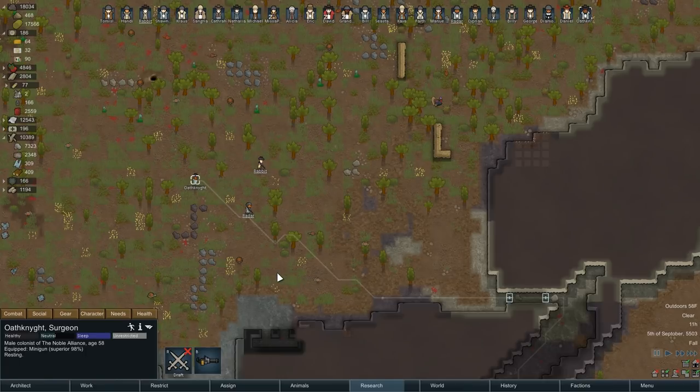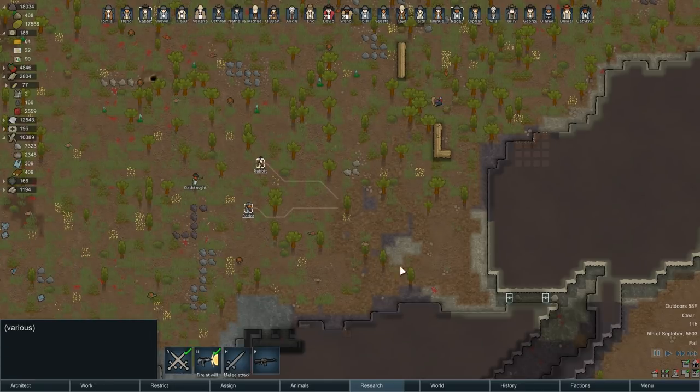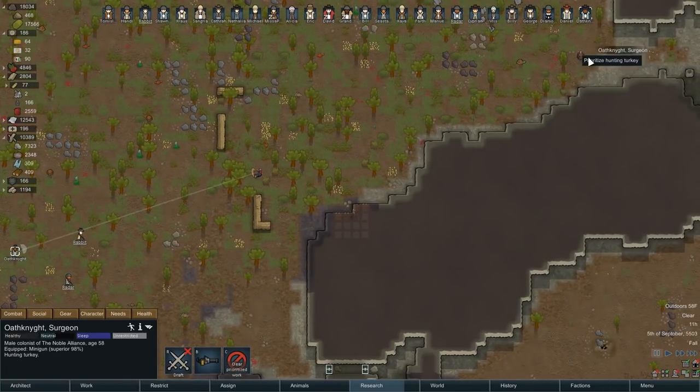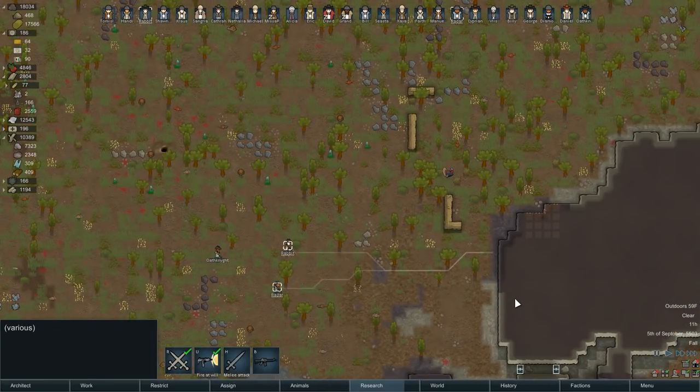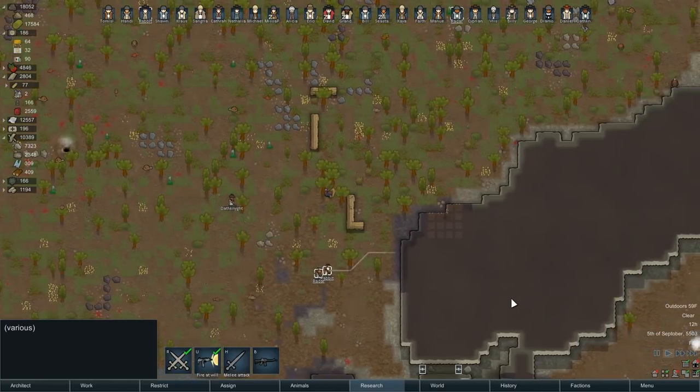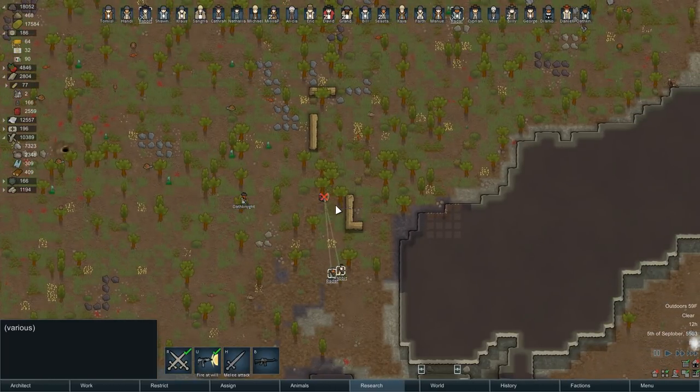Where'd the other turkey go? There. There you are. I can hunt this one. And you're going to do it from right here. But I can't have you hunt this one. Now I can. All right. You two hop over here, and fire at. Walk over here. Now fire at.